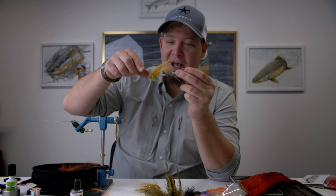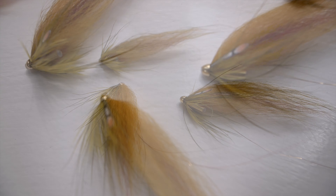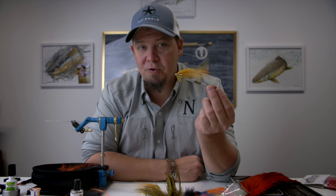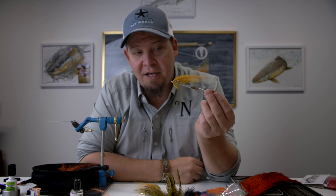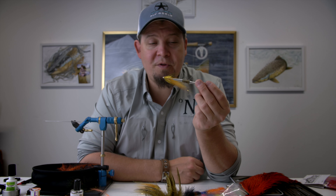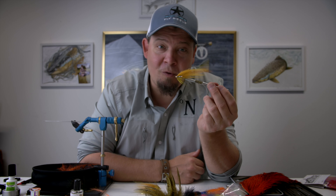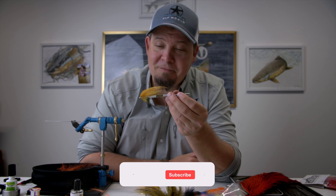I hope you enjoyed that — I needed some for my box anyway. So that was the full tutorial on how to do the banana. As always, you can find the complete material kit for this at Nordic Anglers. With one click you can buy all the materials needed to tie this fly, so you'll be ready to fill your box with these for the upcoming season. If you're ever in need of anything fly fishing related, I'm sure we can find exactly that for you at Nordic Anglers. We have a huge selection and we ship worldwide. Thank you a lot for watching — I wish you the best of luck out on the water.